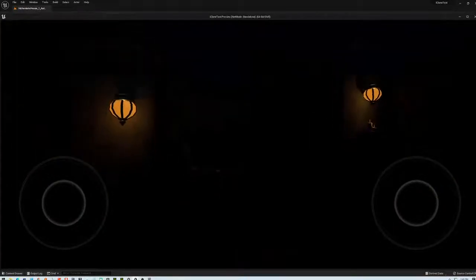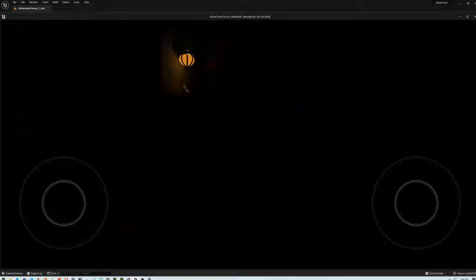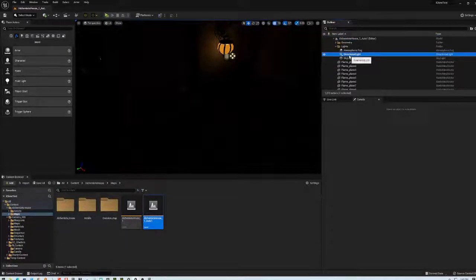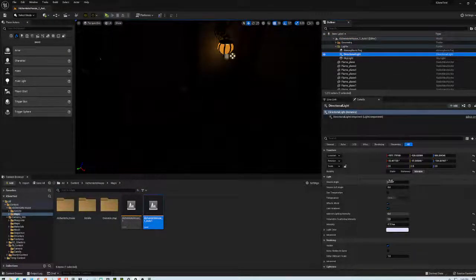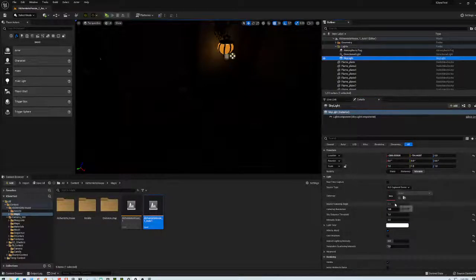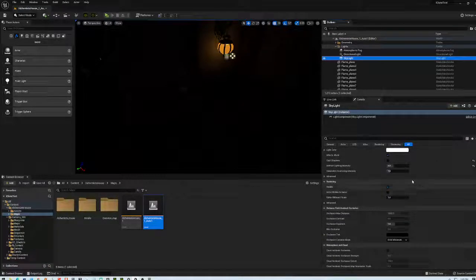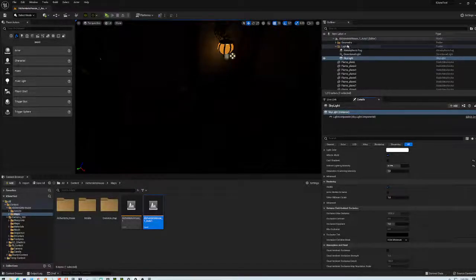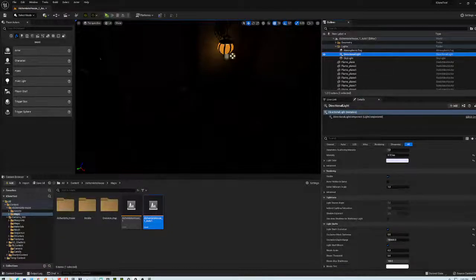This is like super dark. Let's put some lights in, maybe. This should be enough to bring in some lights in here.